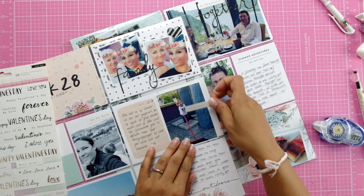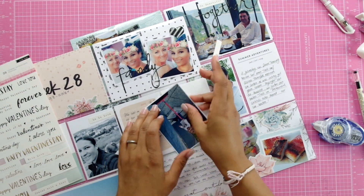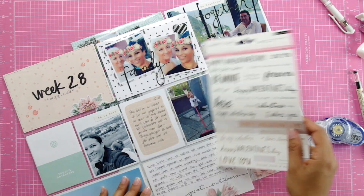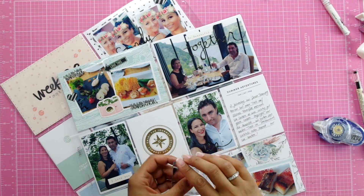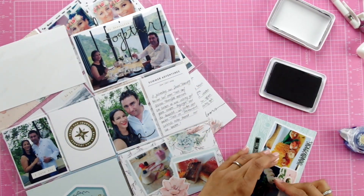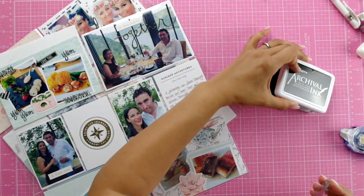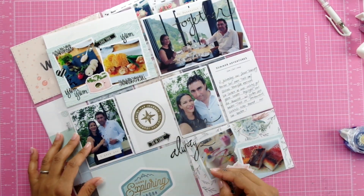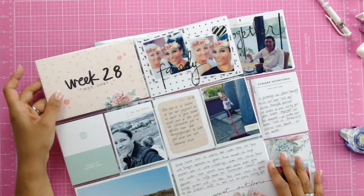We had a really lovely dinner — my husband and I were celebrating our second-year anniversary for our traditional wedding. I documented that on one full 12-by-12 side. I also wanted to use my food stamp from Ellie Edwards; I really love how that looks and just stamped a couple of yum-yums on that card. I believe my layout is already done or almost done — I looked for things to add but that should be everything.